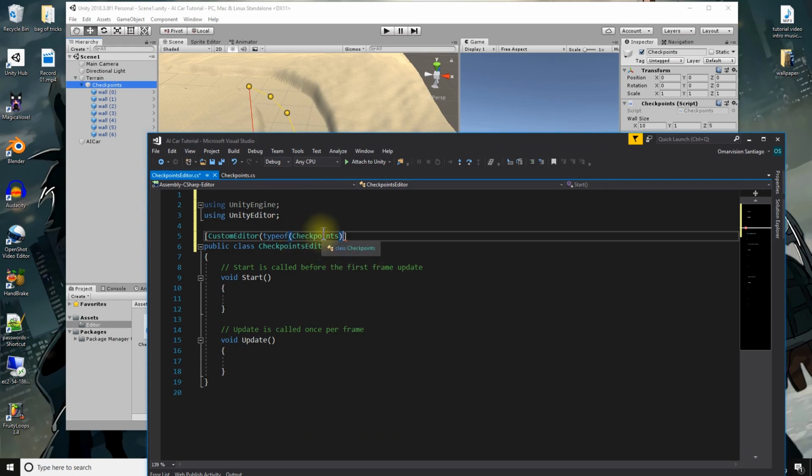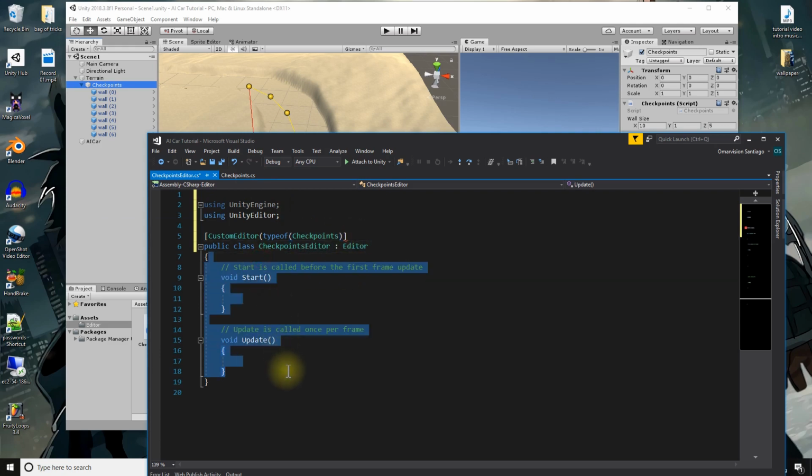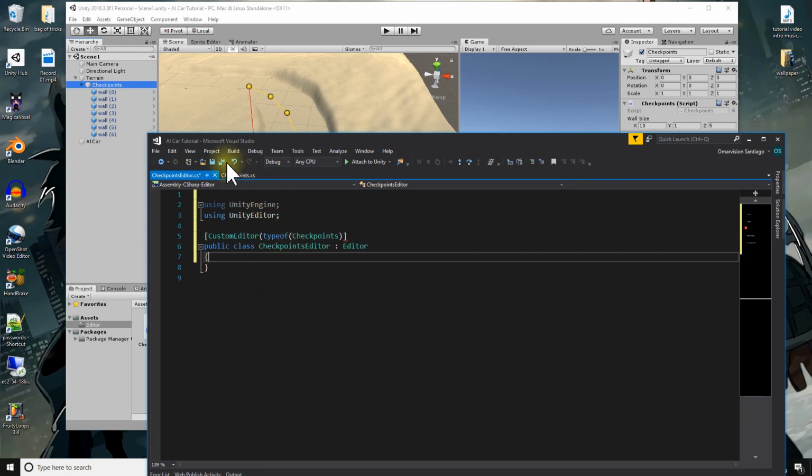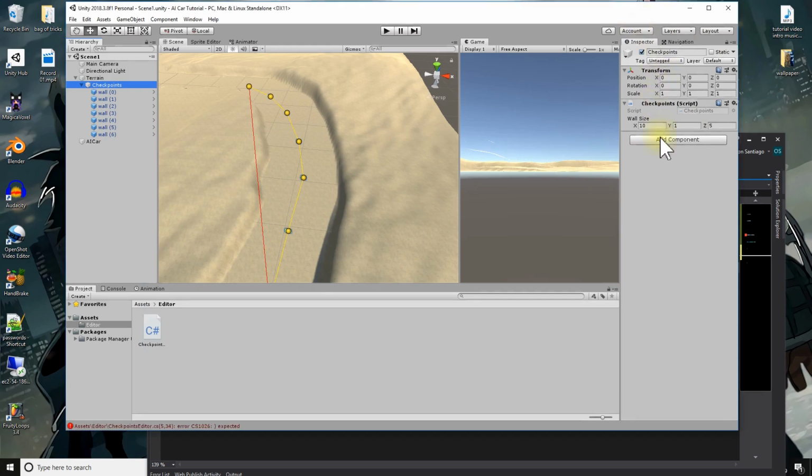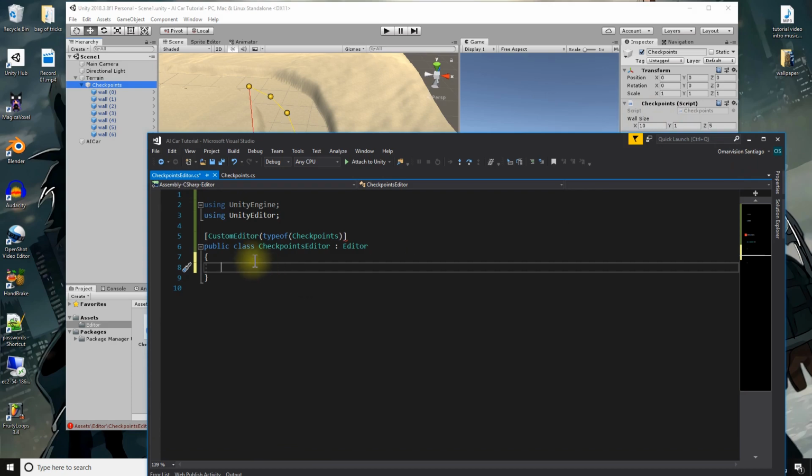This is the name of the script right here, checkpoints, and that means this editor script is going to work any time I use the checkpoint script. So what do I want it to do? Well, I want to override. I want this editor script to draw what is already there, but I also want it to add something else. Here's my checkpoint script, and these are the default things that are drawing right now, but I want to add a button to press. So what I'm going to do is override the OnInspectorGUI function.